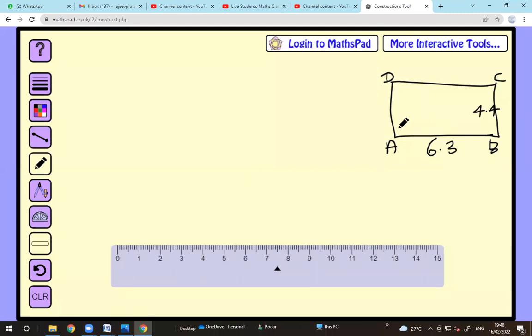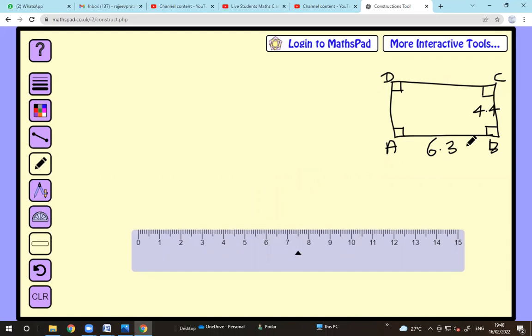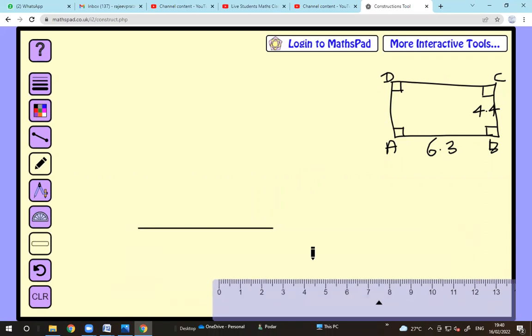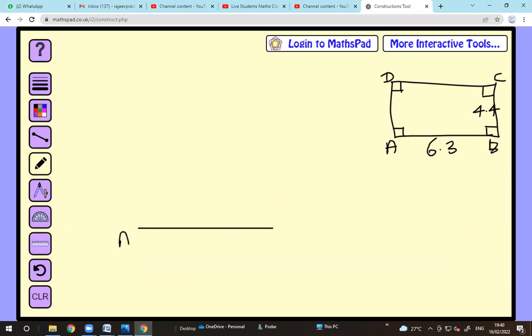So take this and make the rough sketch as I made, without confusion. Now, I'm moving to the next step. I have this rough sketch of the rectangle in which every angle is 90. Added information I have: two adjacent sides are given, 6.3 and 4.4. I can start with the base AB because it is easily at the bottom. So I can start with AB, and it is 6.3 centimeter. Is it okay? A, B, and this is 6.3. Have you all done that?